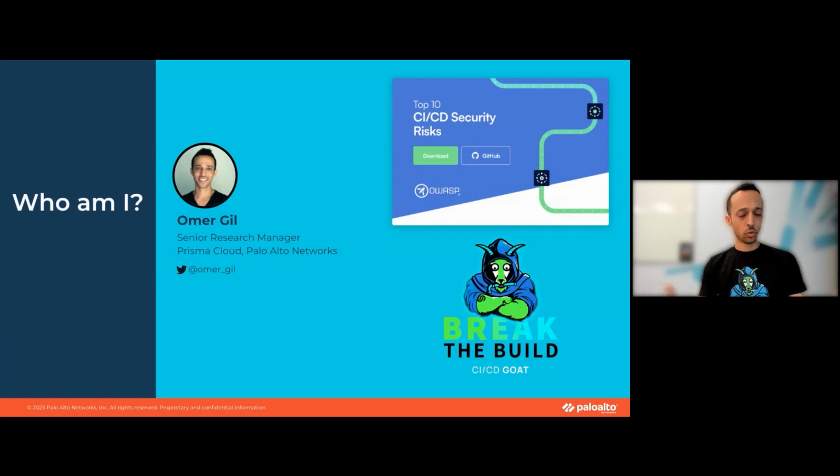So let me introduce myself quickly. My name is Omer Gill. My background is built of multiple security disciplines, both defensive and offensive, like hacking web applications and cloud environments. Until a few months ago, I led the research at Cider Security, which was focused on securing software delivery pipelines. It was acquired by Palo Alto Networks, as just mentioned. And besides our product that we are highly focused on, we try to work with the InfoSec and dev communities and contribute in any way we can.